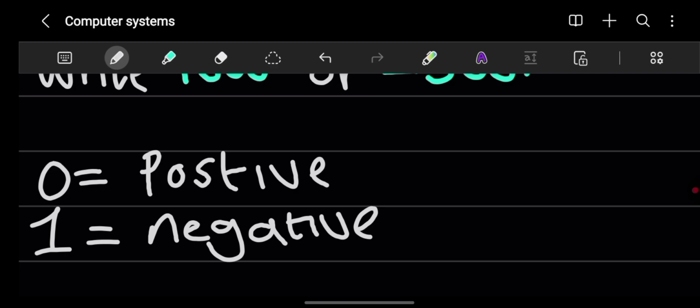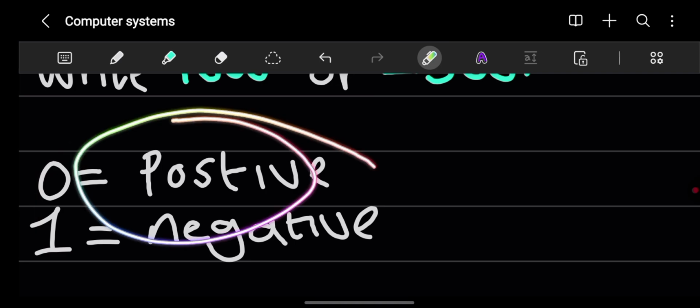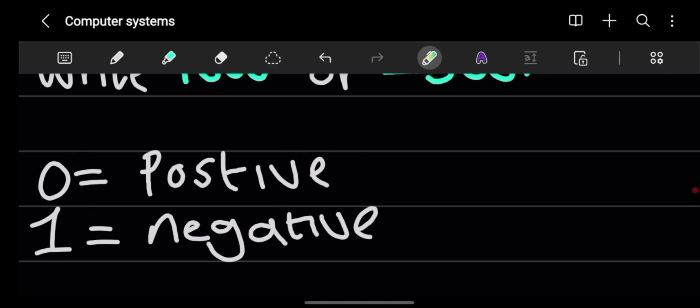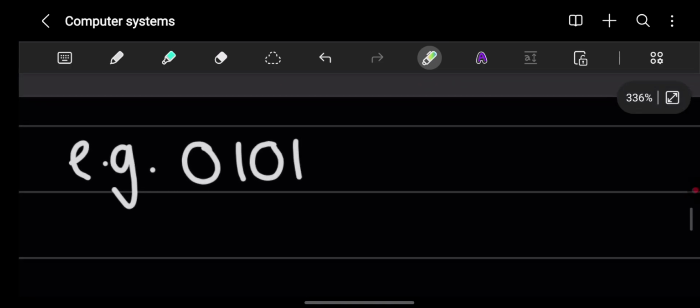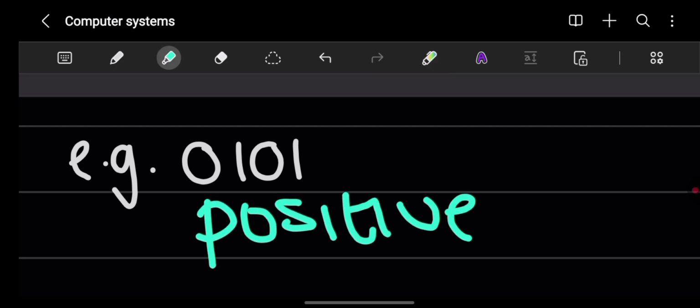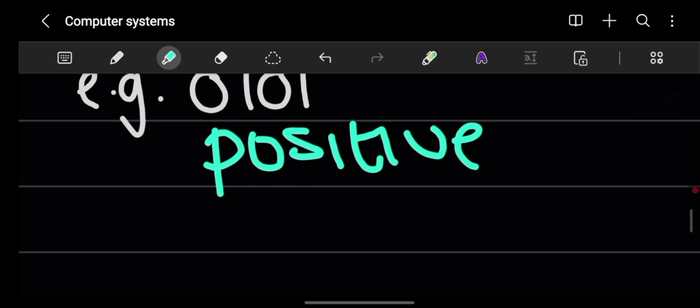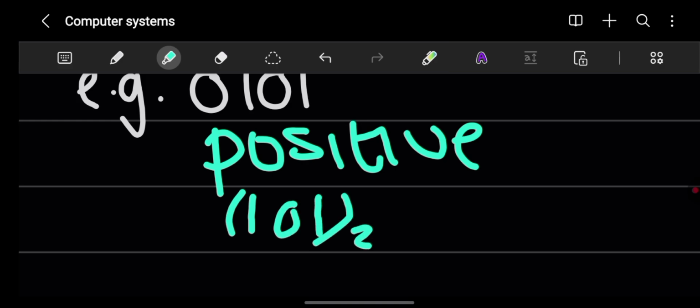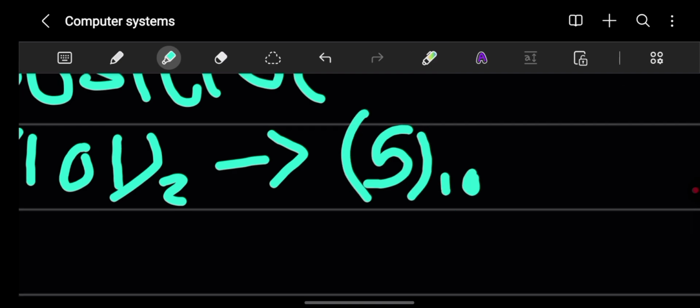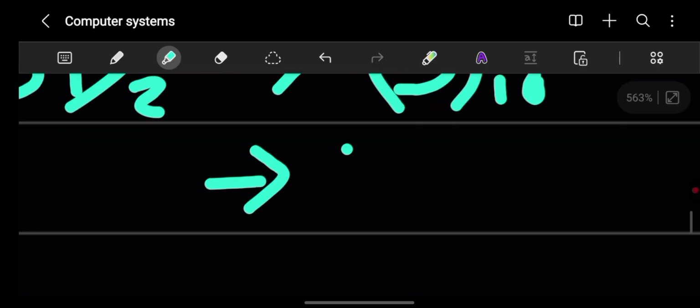Okay, so the remaining bits are stored as the ordinary number. Any bit that comes after the first is the number that you want, and the first bit will tell you what the sign of your magnitude is. So I have a little bit of an example for us to look at. The first bit here is 0, so this tells us that the number is positive. And then the remaining bits are 101, and this tells us what the binary number is. If you were to convert it to its decimal form, you would have a 5. Because we have a positive, you would represent this as plus 5.